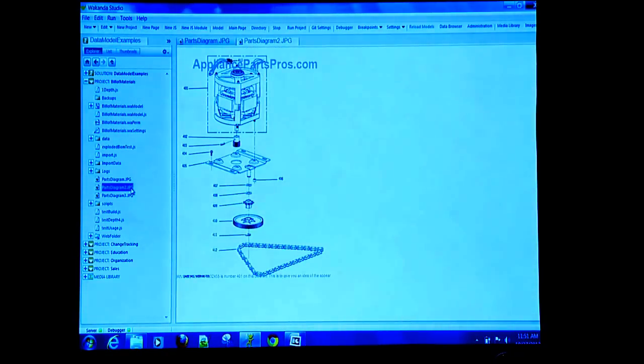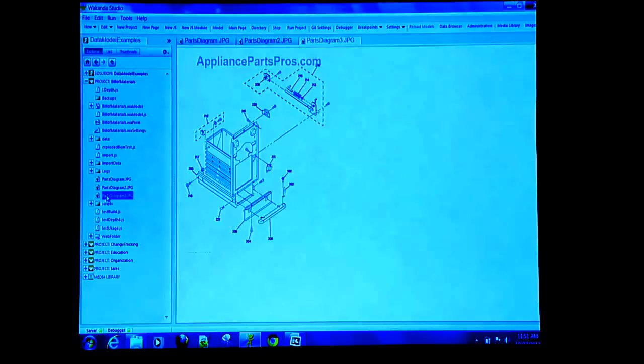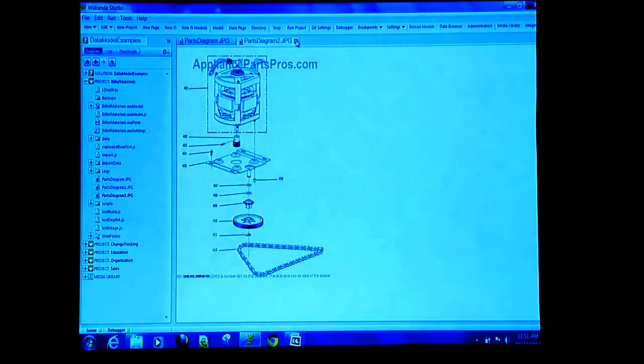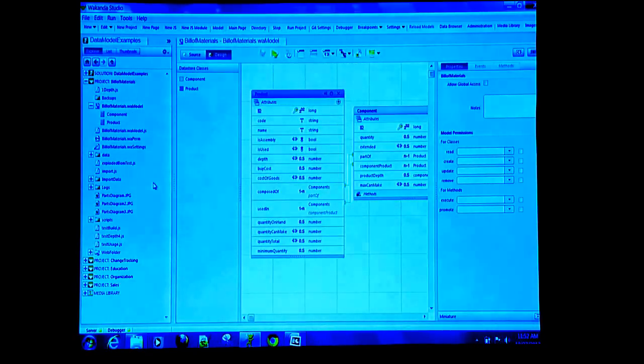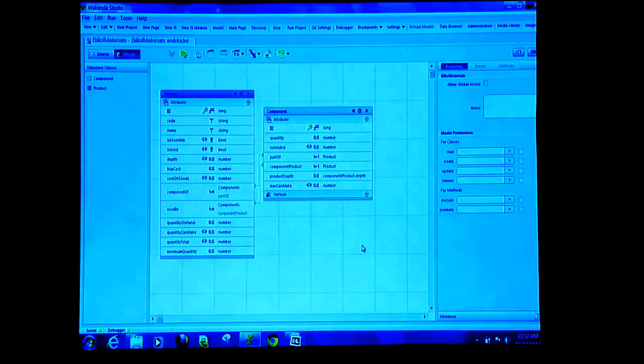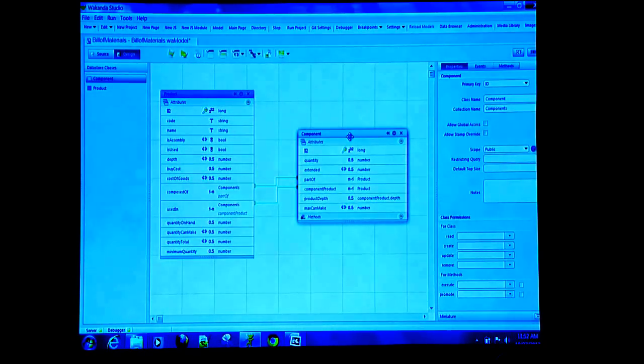You see something like this exploded diagram, and then you zoom in on one of those parts and it's got parts, and then you zoom in on one of those and they got parts. I wanted to see how Wakanda would handle something this difficult, because I've worked on systems in the past that I've had to actually do this. So I created a model for this. Now, this is just the heart of it. It's not the whole manufacturing system.